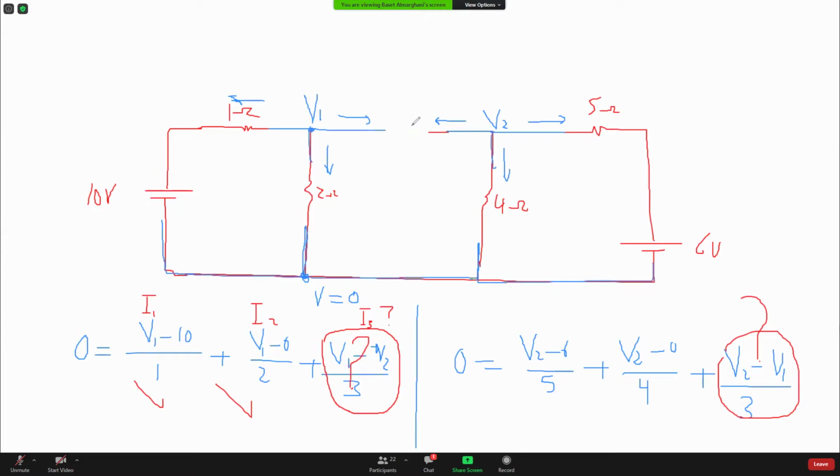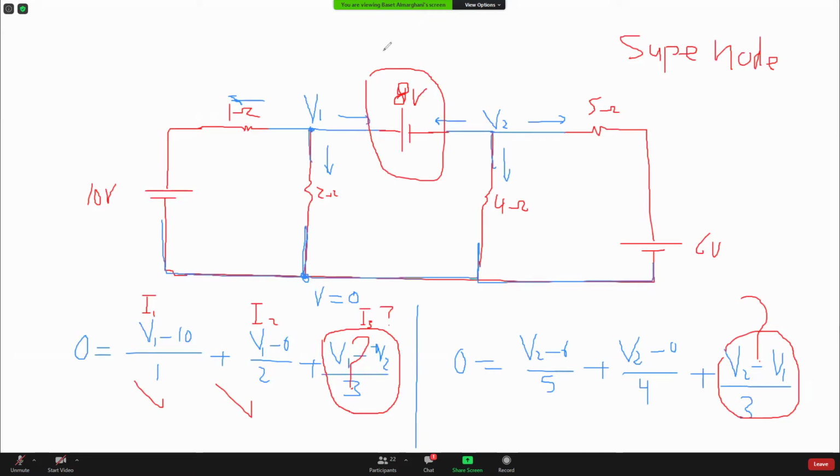So if we go back, it's a voltage source, then we have a problem. So there is a special case. When we have a voltage source between two nodes, we use what we call a supernode. So what's a supernode now? If we have a voltage source between two nodes, we use a supernode. If we have a current source between two meshes, you remember last mesh analysis, we use a supermesh.